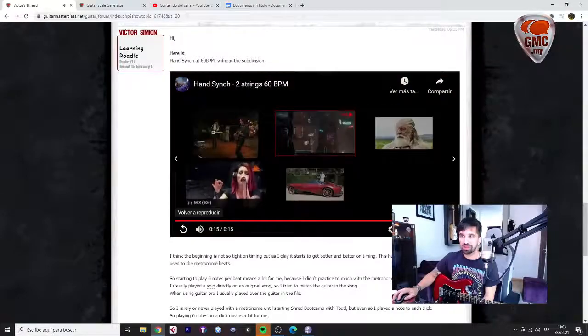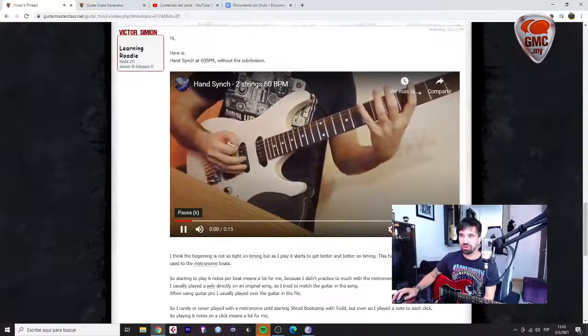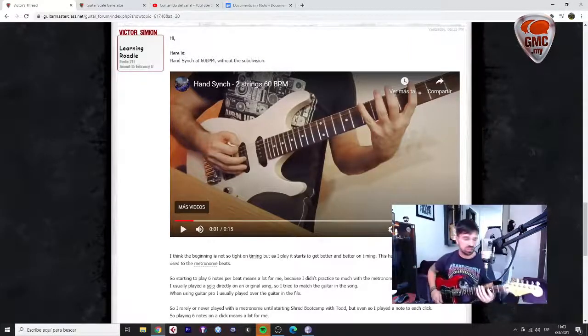That's perfect mate, that's perfect — great job! It's true that the first one is not tight, but the other groups of strings are sounding tight. You're playing this well. You just need to continue practicing on each group of strings. If you notice that you have more problems with a particular group, repeat that group of strings for a bit.